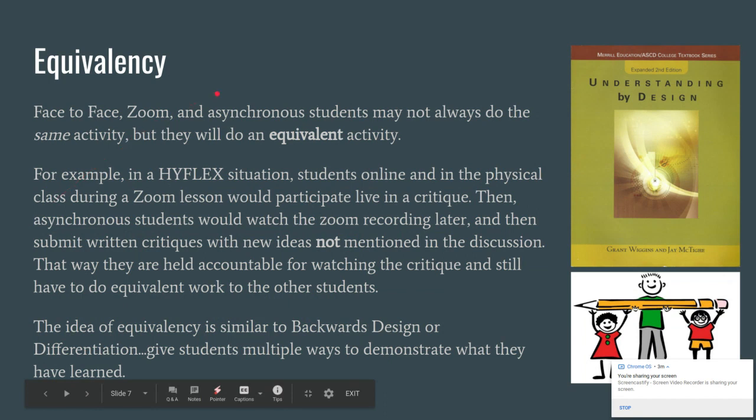Okay. And then in Hyflex, you're going to have some students, possibly if your district does this, that will not be on Zoom, whether they're in the classroom or at home. They are going to participate after the fact at a different time. So for them, you are going to send them the link to the recording of the Zoom class and then have equivalent activities for them to do. So they're not doing exactly the same things that the students in class or at home over Zoom are doing, but they are doing equivalent activities.